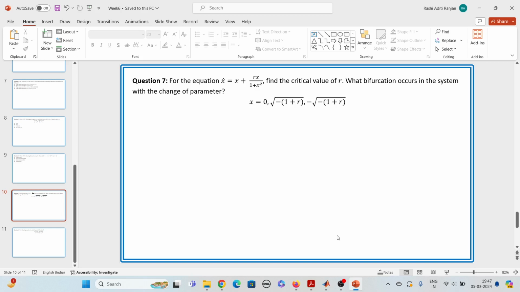fixed points, in which 0 was my stable fixed point because whenever I was giving some perturbation from 0, it was again coming back to 0 with time. However, if I was giving a perturbation very large with respect to 0, or should I say greater than 1, then what was happening? The system was actually going to infinity. Even from 1.0001, a very, very small perturbation in the positive direction from 1 was taking the system to infinity.